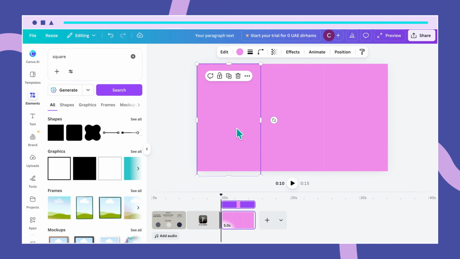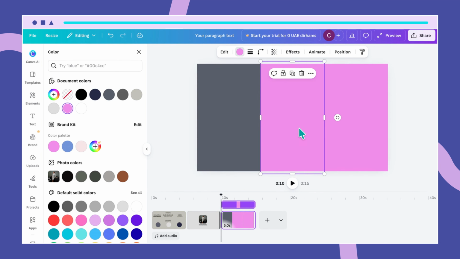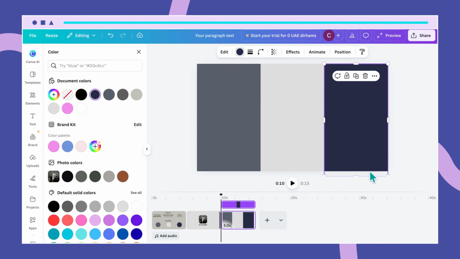Okay, next, let's change the color. I'll click on the first rectangle and change that to the gray blue, which is 515561, already in our document color section, if you've downloaded your starter guide, so you can get to creating. Okay, I'll click on this and then change that. The next one I'll change to our light gray, which is D9D9D9. That's the hex code. And then for the third one, it will be the dark gray blue. I'll click on that. So yeah, we have our 3 colors.